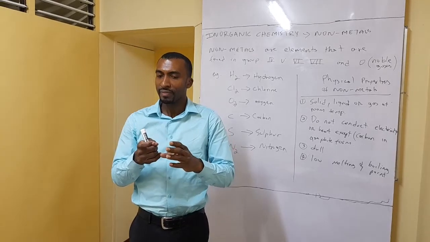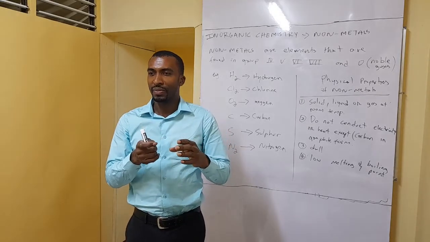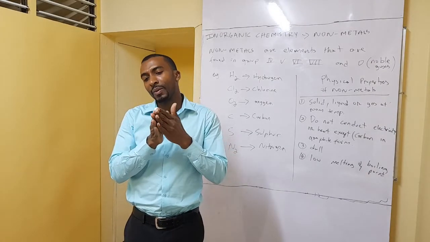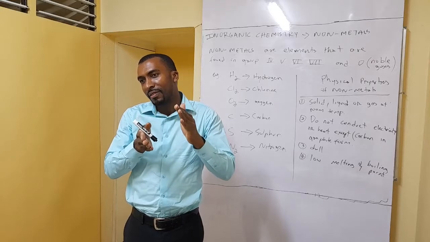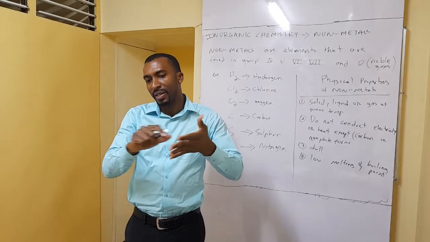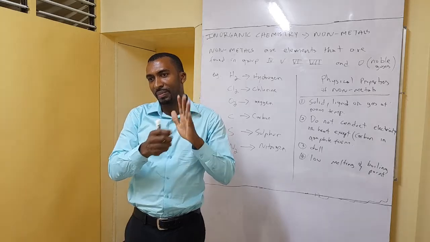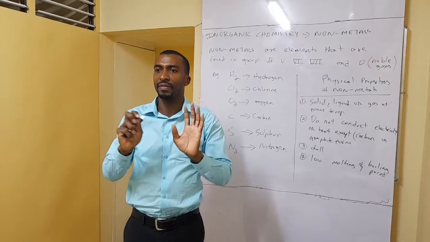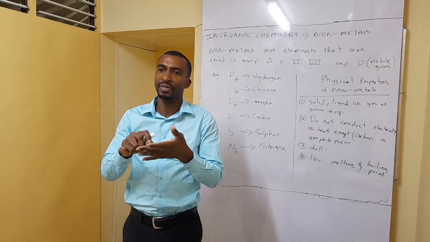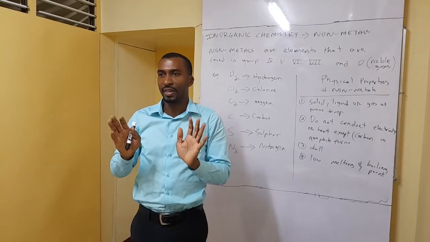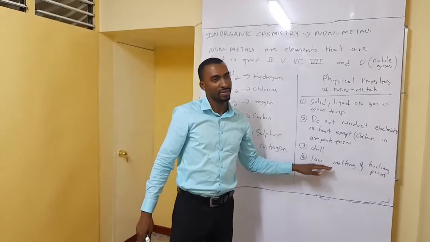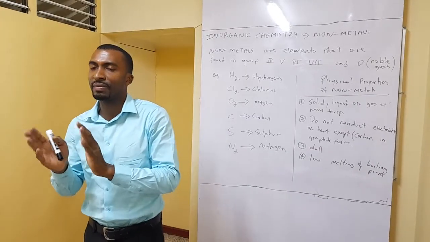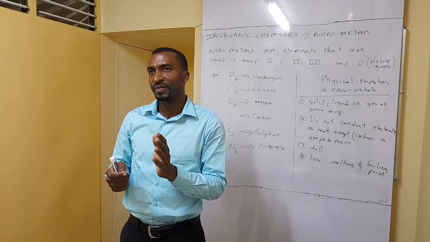Unlike metals or ionic compounds, to boil or melt those substances you have to break the metallic bond. If we have a piece of sodium or iron metal, you will have to break the atoms away from each other from the sea of electrons. For ionic compounds, you will have to break up the crystal lattice. For non-metals, it's just the intermolecular forces, which are very weak interactions between the molecules, that we need to break down.